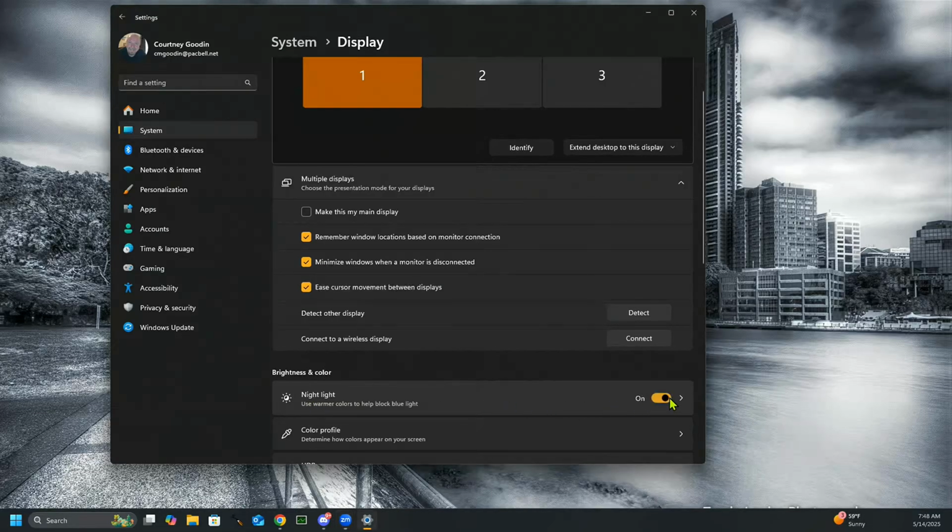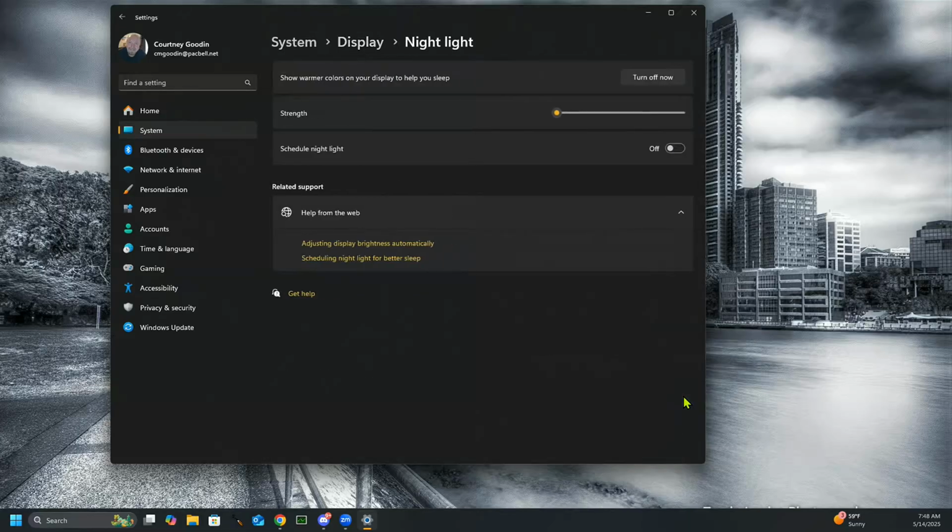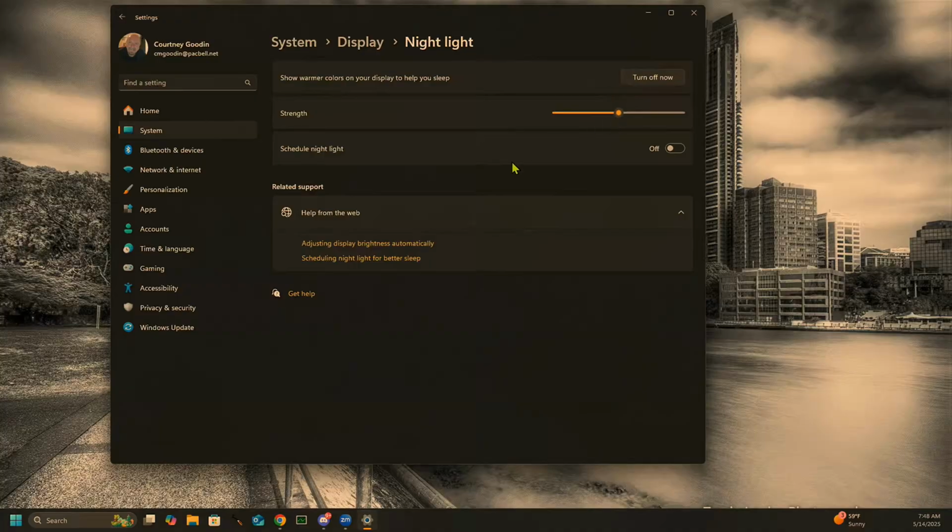And if you turn it on, it doesn't seem to affect it because I have mine turned all the way off. What it does is it reduces the blue content of your output. Now I'll crank up the strength, and you'll see everything turns kind of a mushy yellow there. Depending upon the strength of this setting, it will drop the blue content of your video, anything going through this video card. So make sure that setting's strength is set to 0.